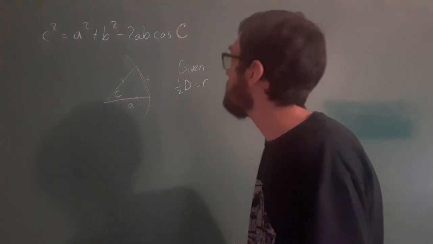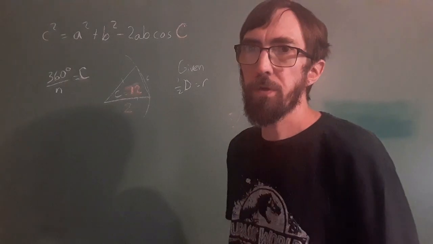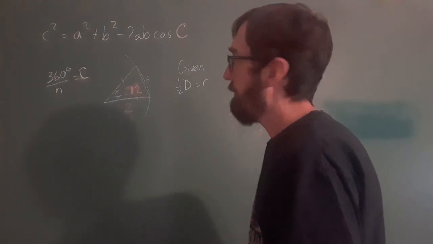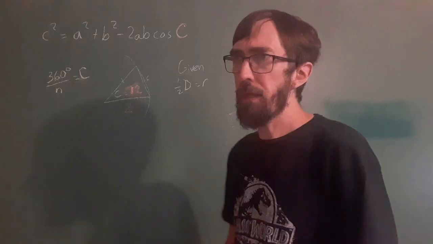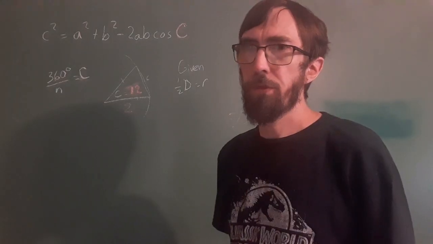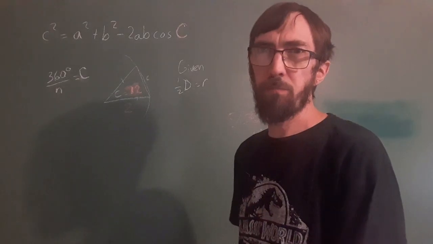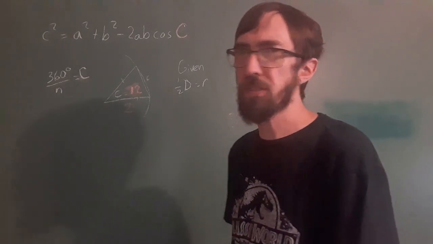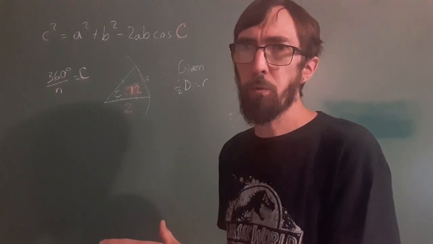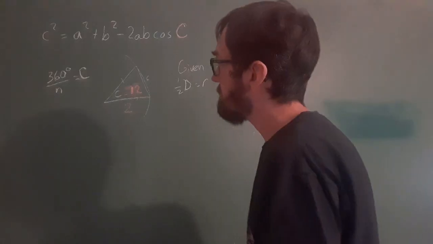Let's do an example with some specific numbers. To find your central angle, you need to know how many sides to the regular polygon that you're looking for. Think about if this is a machine shop and you have to drill bolt holes. So think the hub of your wheel. Perhaps you have a 5-bolt pattern. You need to have those bolts evenly spaced. So really, in this process, you need a regular pentagon to get that bolt pattern, and then the vertices of the pentagon are where your bolts go.